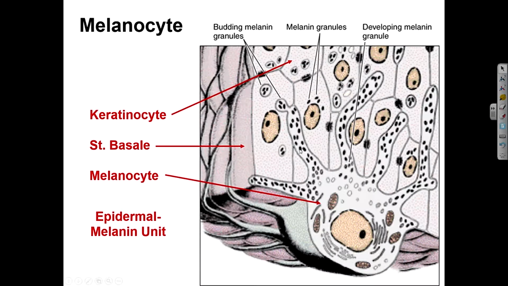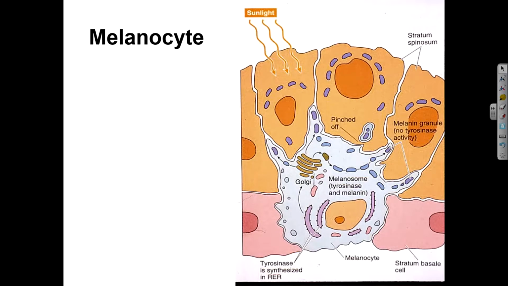And here we can see these melanin granules being secreted into an adjacent keratinocyte. So this finger-like projection of the melanocyte then buds off into this adjacent keratinocyte, leading to accumulation of melanin in this adjacent keratinocyte. So the keratinocytes are accumulating melanin granules from a melanocyte. And it turns out that these melanin granules, as they're secreted into adjacent cells, tend to accumulate in the cytoplasm between the nucleus and incident light.